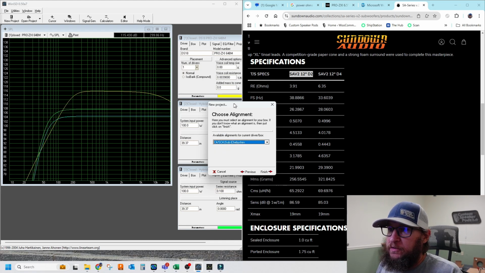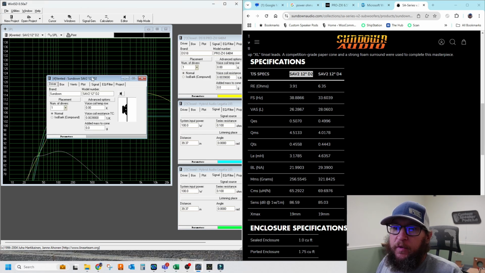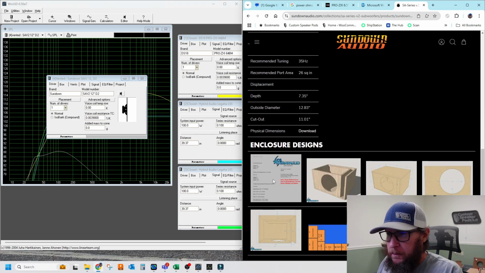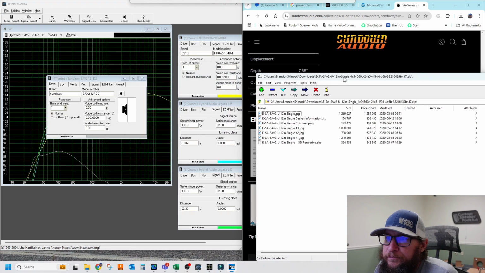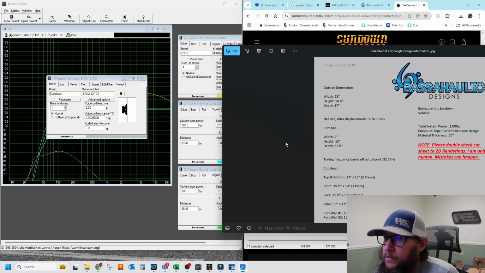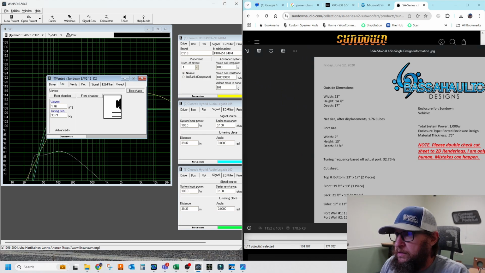So what we'll do is add the TS parameters, the same way, creating a new speaker in WinISD. Right, so single vented enclosure. We'll just keep that. Now for the box, we can go over here. There we go. Net size after displacement, the box is 1.76 cubic feet.